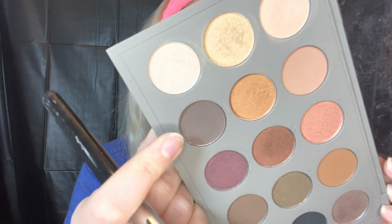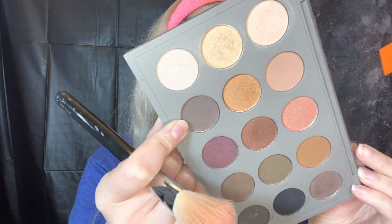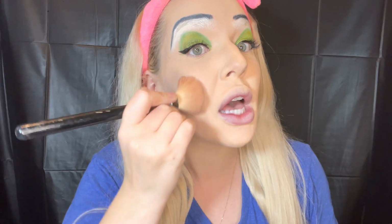Okay, next up I want to do blush, but Cruella, even in the actual Disney movie, her face is really sallow. It's not bright looking. So we're going to use an eyeshadow as a blush, and we're going to go with a kind of gray color. So I'm going to be taking this color here by MAC. The color is, I think, Persuade, and just on a blush brush, I'm going to put that on the cheeks, not on the apples, just kind of up a little bit, just like that.